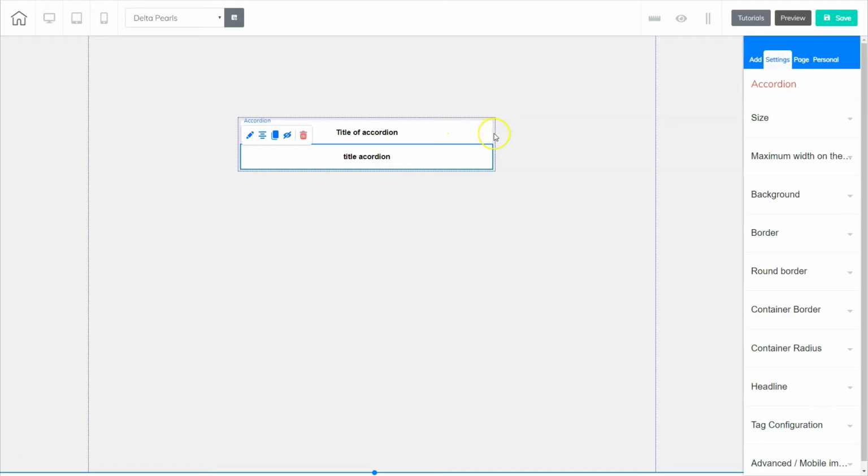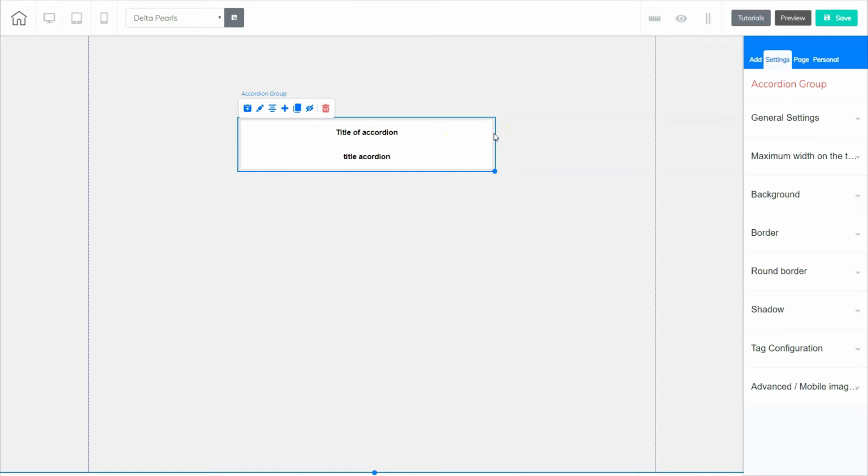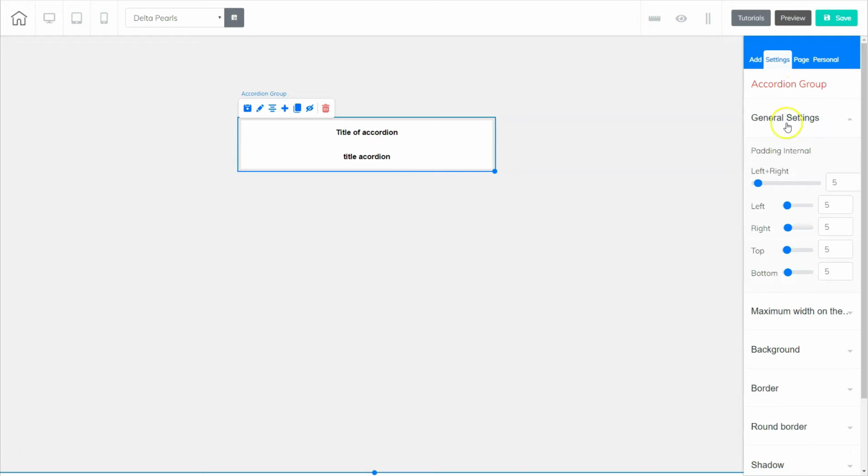Now I'm going to continue with the outside box to click it to go to the accordion group. And we're going to take a look at the settings on the right hand side. So for the accordion group, I have some general settings, including adding padding to that particular element. Sometimes that outside box is very difficult to click to be able to drag it where you want to drag it. You can increase the padding on the left and right hand side by going ahead and clicking these little up buttons and increasing that padding amount.